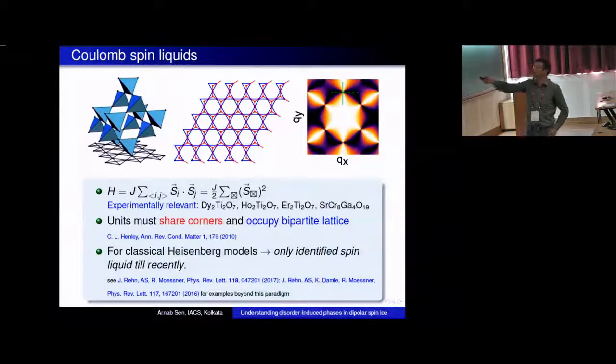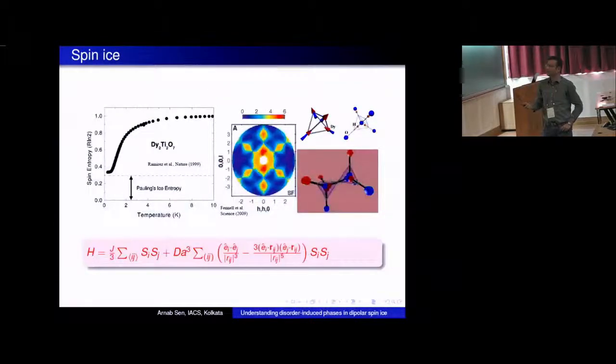This was something which was discussed already over the past 2 days. I won't be able to talk about this here because that's another talk in itself. But recently, for rotationally invariant systems of classical spins, this was believed to be the only known spin liquid. But recently we have found that there are even classical spin liquids beyond this description, and if you're interested, you can look at these papers. Okay, so in this talk, I'll instead focus on this particular example.